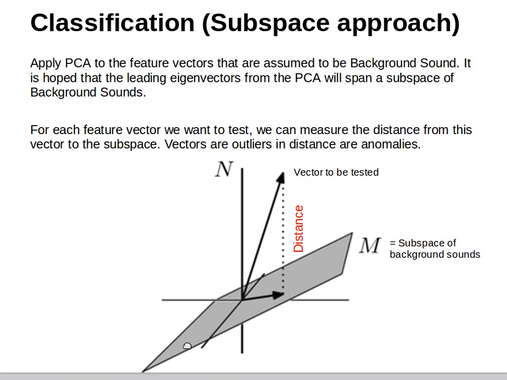And for the subspace method, it's quite simple. You basically build a subspace using all the points you know to be background sounds. You build a small subspace using principal coordinate analysis, and we can take only the leading eigenvalues from that to get a small subspace. Then for every new point you just take the distance between that point and the subspace. The idea is that if your distance is over a certain threshold, then you are anomalous. Otherwise you'll be added to the subspace, and that's how we can adapt to changing background sounds.